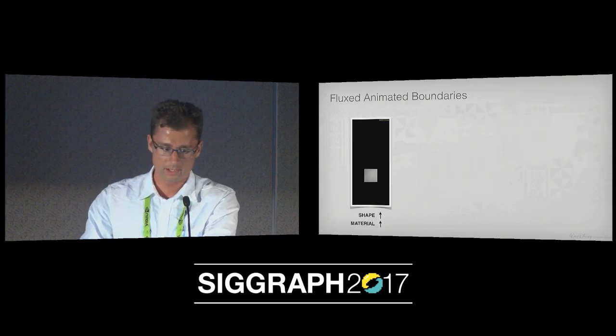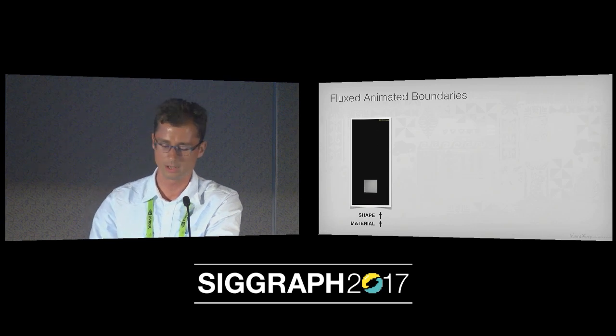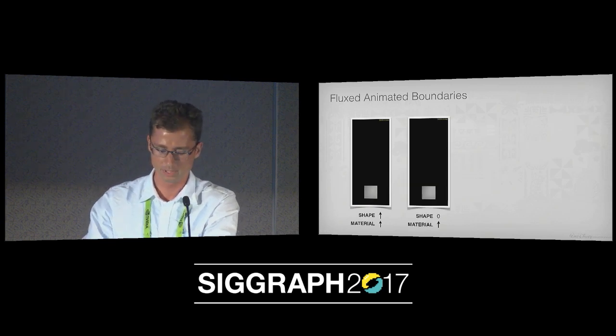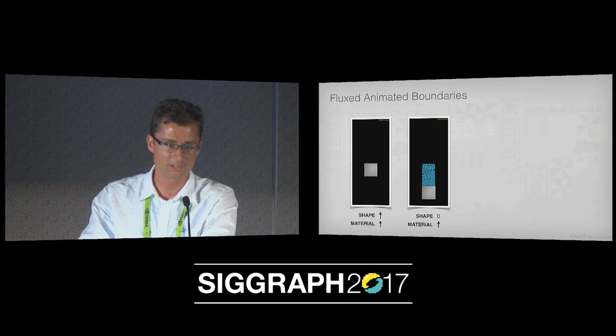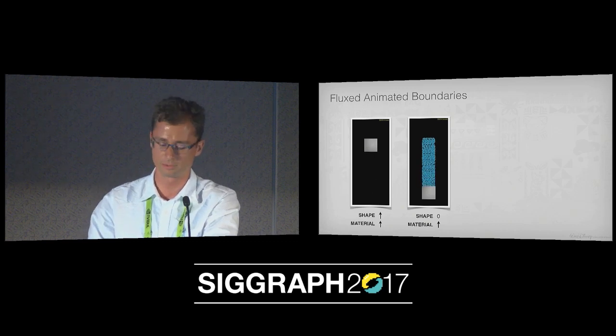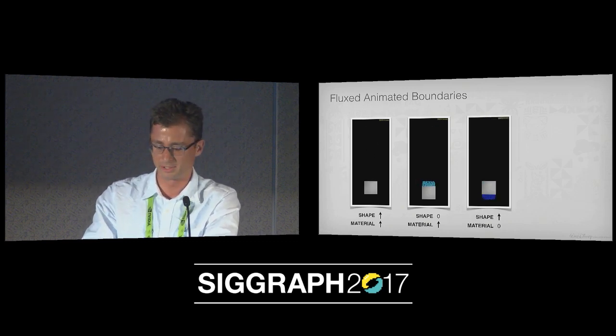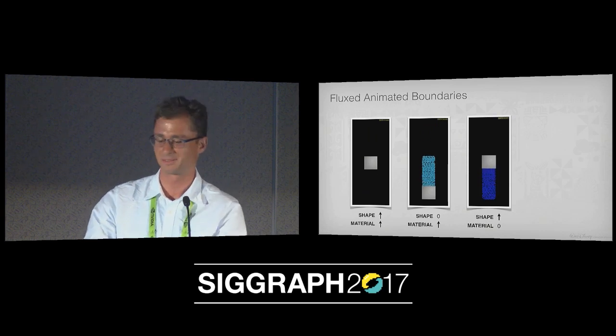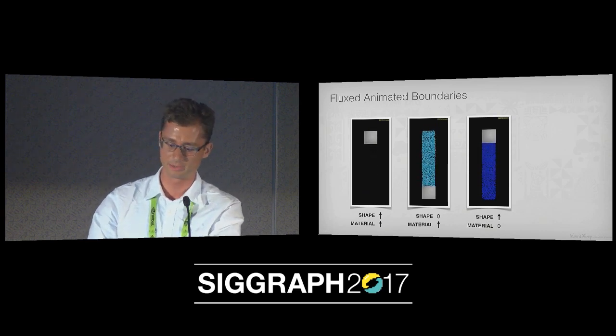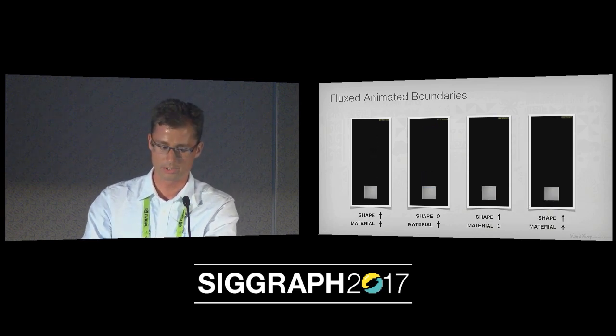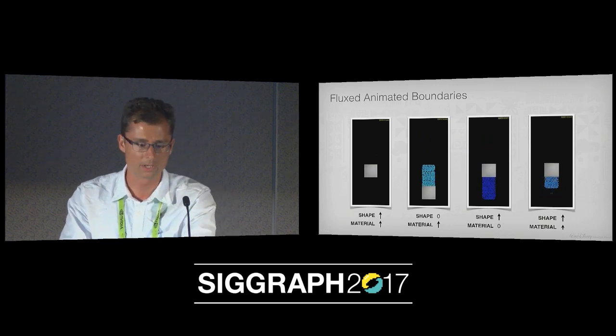To give more examples of that, say here we have shape velocity matching the material velocity, so we have a pure collision object moving through the scene. You can have shape being static and material moving, which gives you a source. Then the shape could move and the material can be static. That's another kind of source where the fluid gets left behind with zero velocity. Or you can find a combination of those.